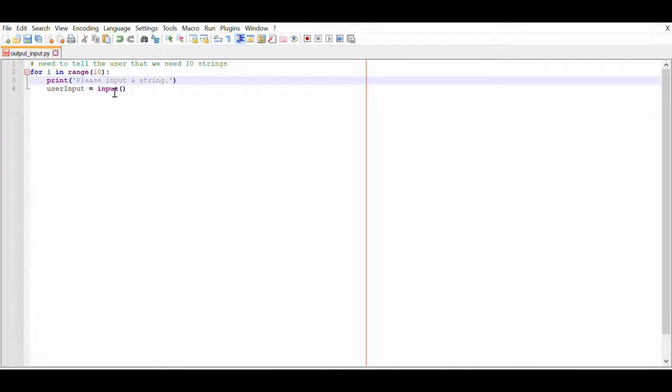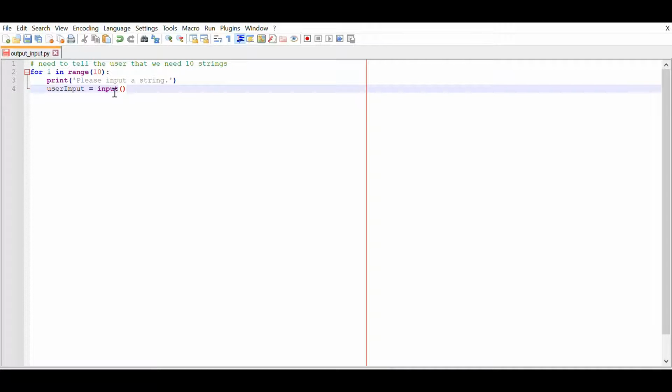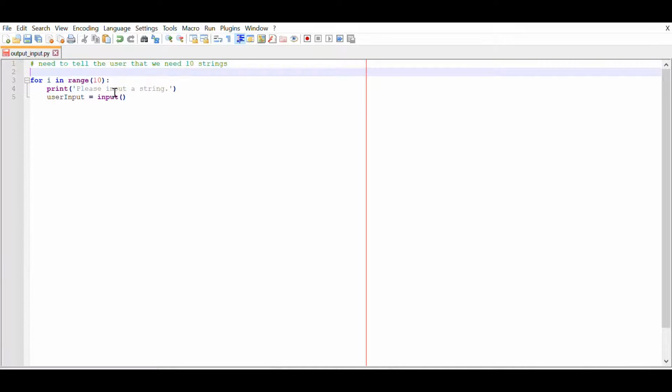Now what I'm going to do, what am I going to do? I think I'm going to declare a list, call it strings. It's empty at first, but for every entrance of the user input, I'm going to append to this list.